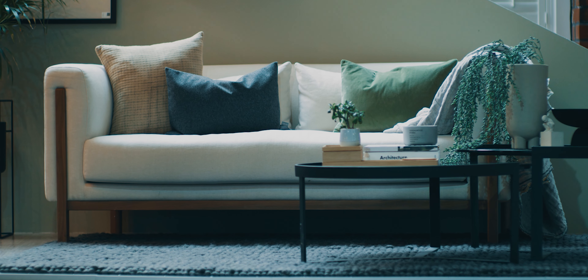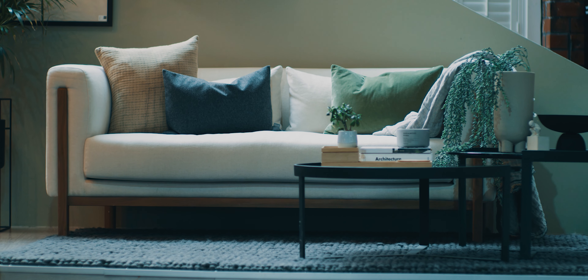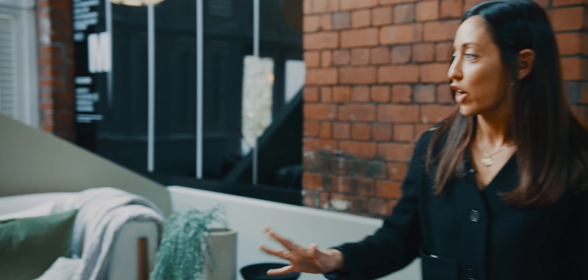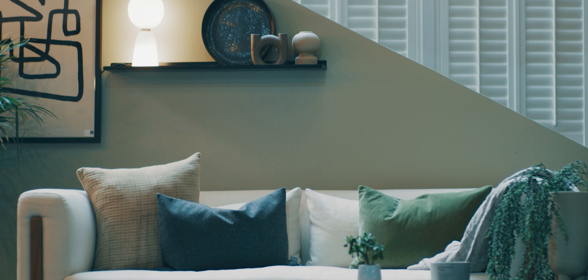We started with the sofa — it's the biggest object, so we thought we'd start with that and then work around it. We really wanted to go for quite a minimal Scandi theme but really using black accents and lots of texture to make it feel really homely, and we started off with the paint colour which is Normandy Grey by Little Green on the back walls.